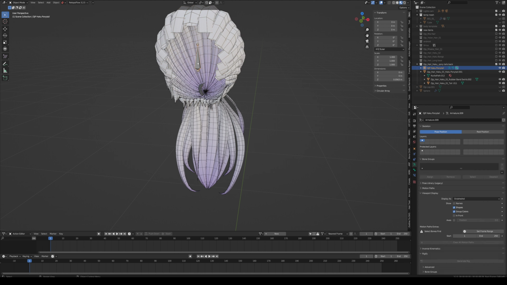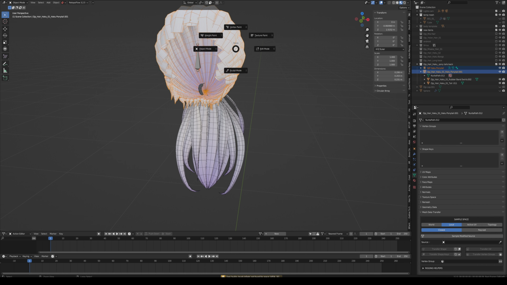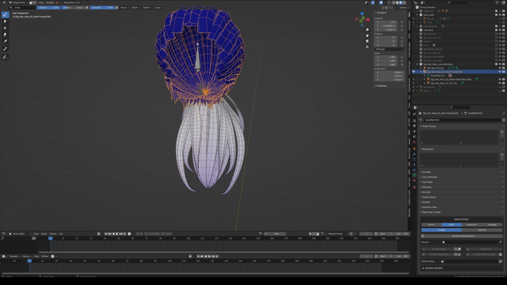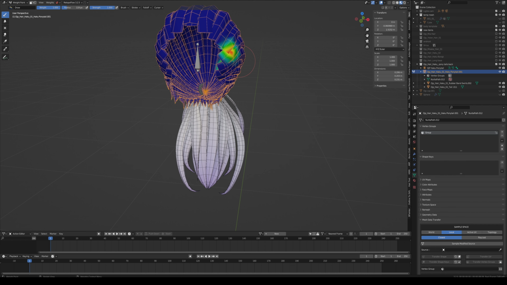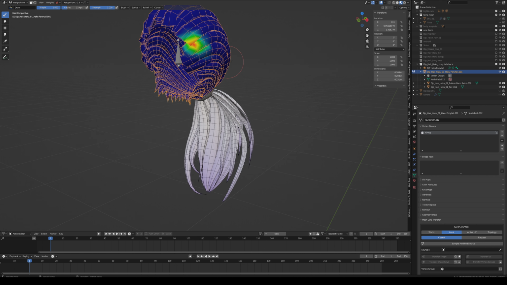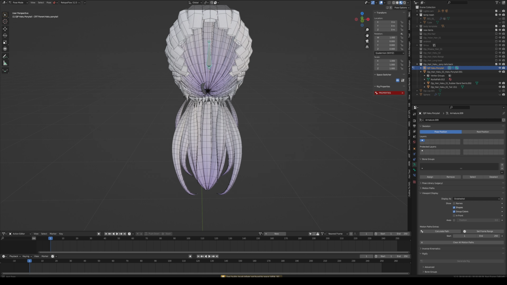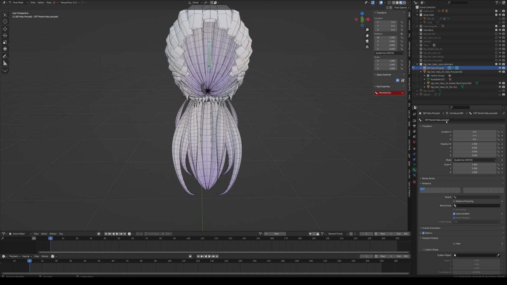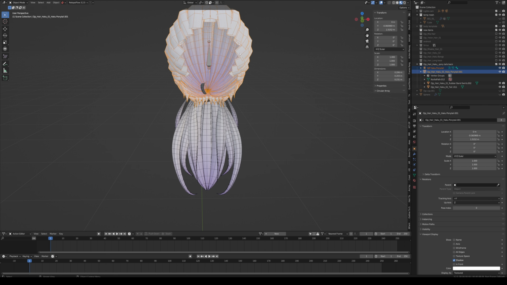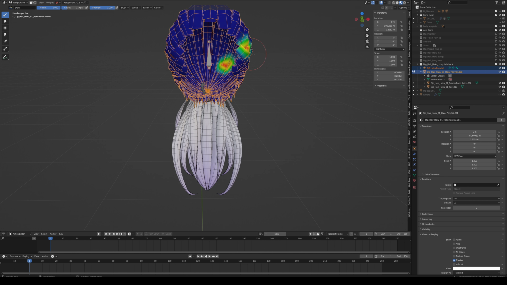So select your bones first and then your mesh, weight paint. This, however, is it working? Did I? Shift here, control here, weight paint.